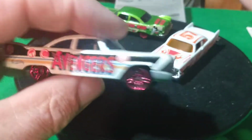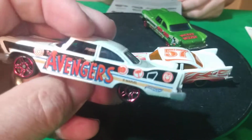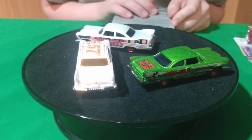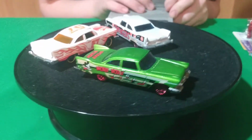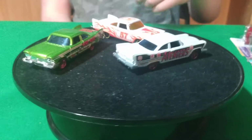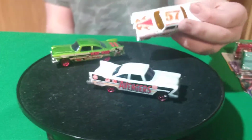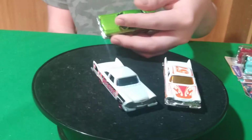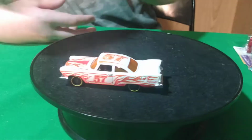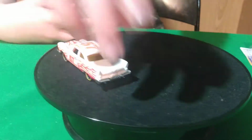Got gray plastic base. I'm missing the Treasure Hunt one. There's a Treasure Hunt car like this too. I don't have it. It's in red. Be nice to get that one of these days. Pick up that Treasure Hunt car. Regular Treasure? Yeah, the Super's too much money. I can't afford a Super. I think the regular Treasure Hunt's kind of pricey too. I don't think it's very cheap.